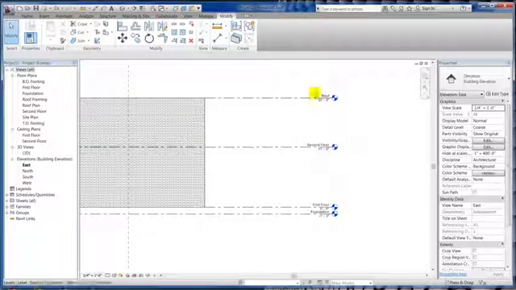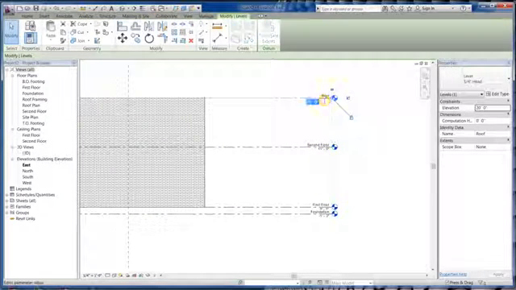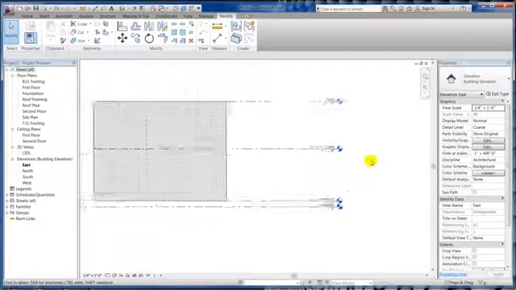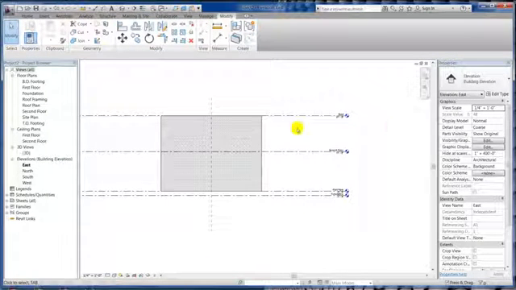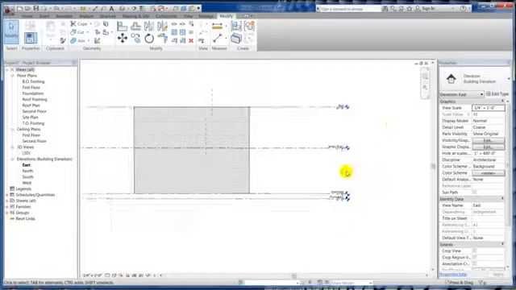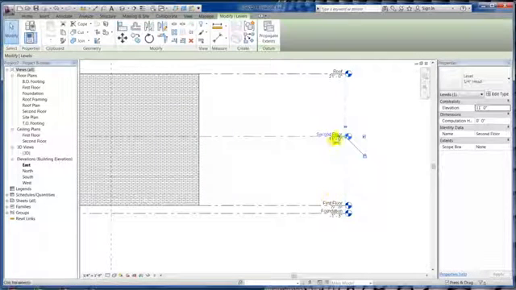So if I make that 11 feet and I still want to be 10 feet here, that's going to have to be 21 feet. And that's how easy it is to change your heights and levels. You can do it at any time during the project. I can bring them back down. It's not a big deal. All these right here are from finished floor. All these elevations are always from finished floor.